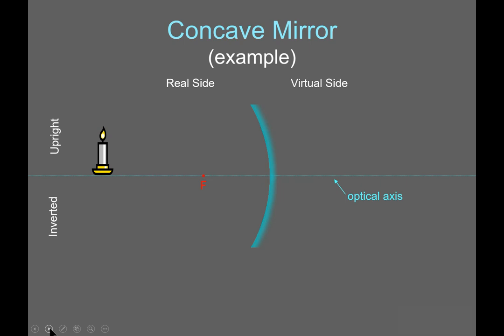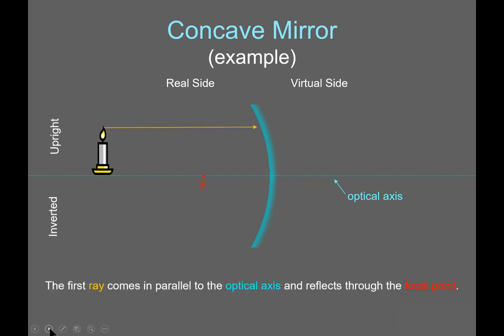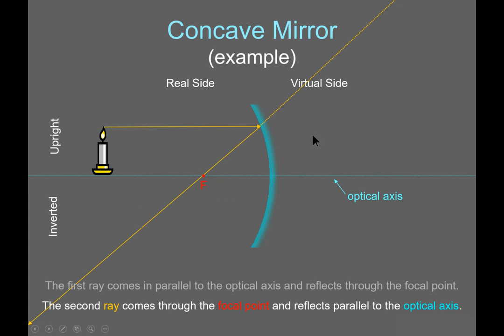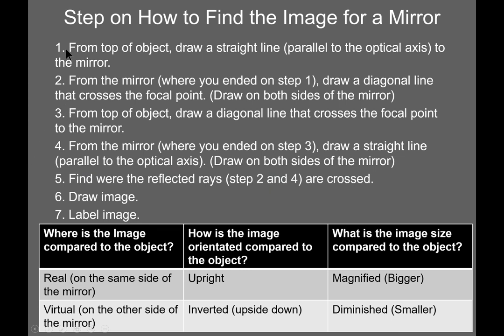So let's just see how that looks. I'm going to do a lot of back and forths. We're going to draw a line there and there, straight to the mirror through the focal point. But we also need to draw on the virtual side. So you have your straight line hitting the mirror, going through the focal point, but then you have your virtual side, your sight line, that if you look in the mirror, you think you see. So that's step 1 and step 2.